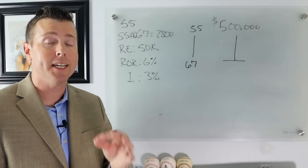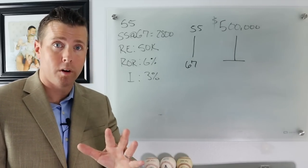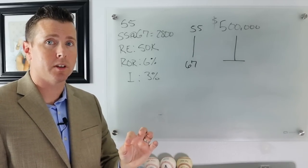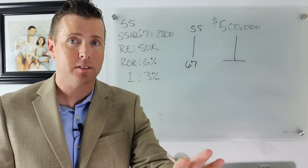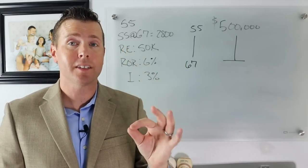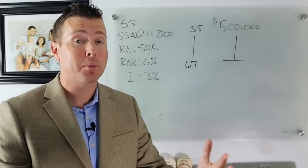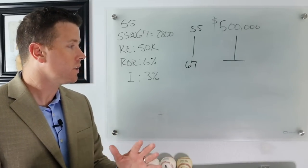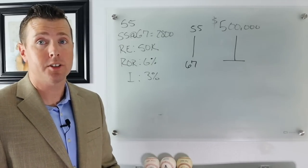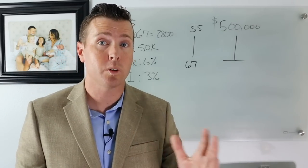Obviously, your scenario is gonna be individualized for you, living in Toledo or you living in Des Moines, wherever you might live. The rate of return for the money that's in the market is gonna be 6%. That means our investments are gonna stay invested in the stock market. They're gonna pay us a retirement income, and we're gonna assume a 6% rate of return for the rest of our life. Now, the stock market's averaged right about 8% since 1950, but we're gonna use 6% because we're using our money to live off of, and we're gonna use inflation of 3%. That's just an easy round number. Inflation's averaged right about 3.24% the last 108 years.